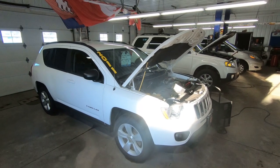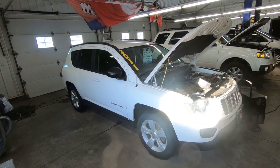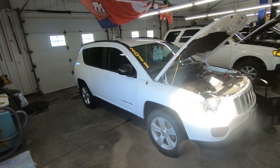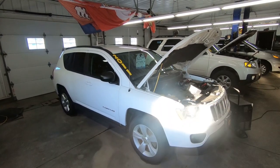So we gave you the update on the '14 Sorento. Let's go inside and give you a couple of updates on some vehicles inside. So as you can see, we're still sitting on the '11 Jeep Compass, and I really don't know why. I don't know where else you can go and get a 2011 four-wheel drive with a brand new transmission, front and rear subframe, and all the suspension components replaced, and four brand new tires for $79.95.